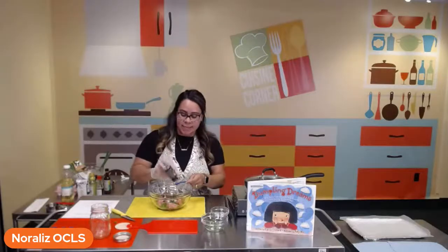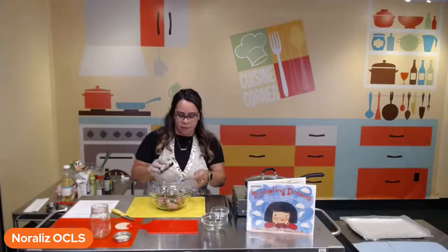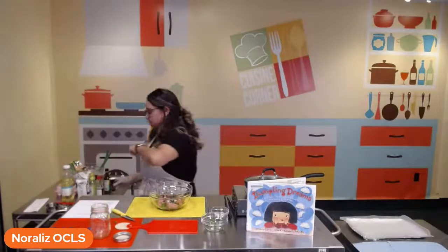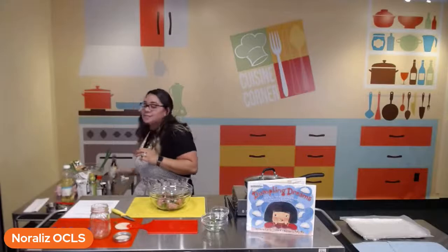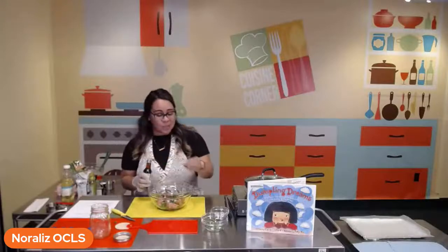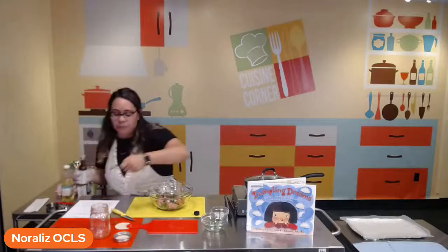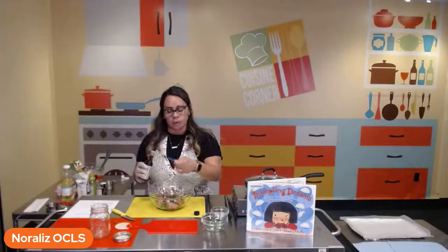That was 1, and since I have 2 portions of my meat, I'm going to add another one. And that's okay if other pieces kind of fall in there too, okay? So that's 1/4 teaspoon of pepper. Now next we want to do a tiny bit of sesame oil. I find sesame oil is very, very strong, so I don't like to add too much of it. In fact, it's only half a teaspoon of sesame oil. So I'm going to go ahead and use my 1/4 teaspoon again and just double that.